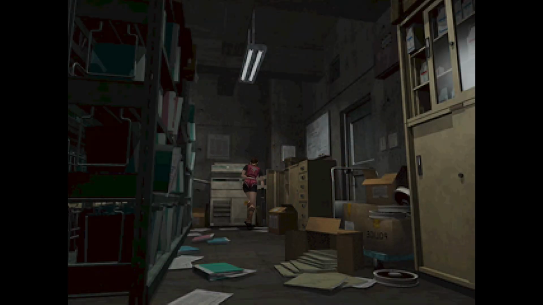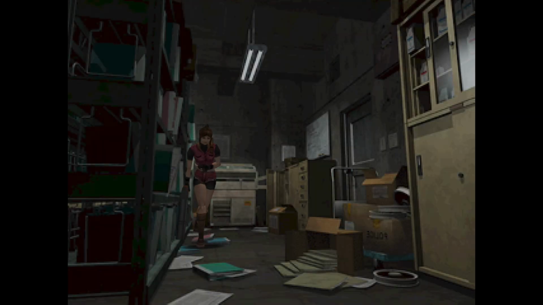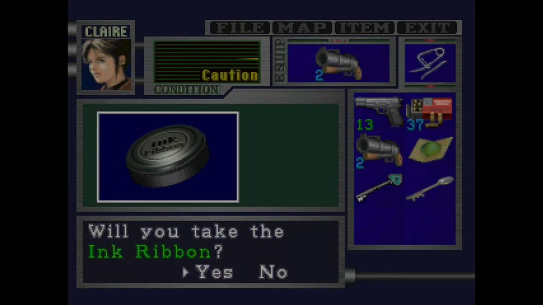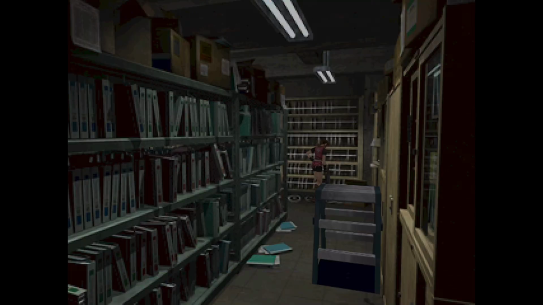So there'll be an ink ribbon here, and there'll also be a patrol report saying that there were some confiscated items. It was a thermal scope, some bullets, a detonator, and some C4, where the infrared scope was destroyed, I believe it said. Ink ribbon right there. If you want to grab that, you can.